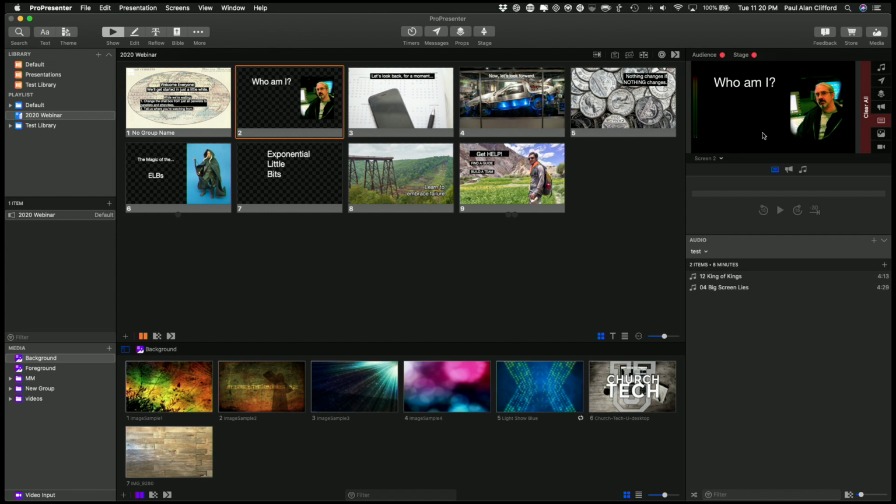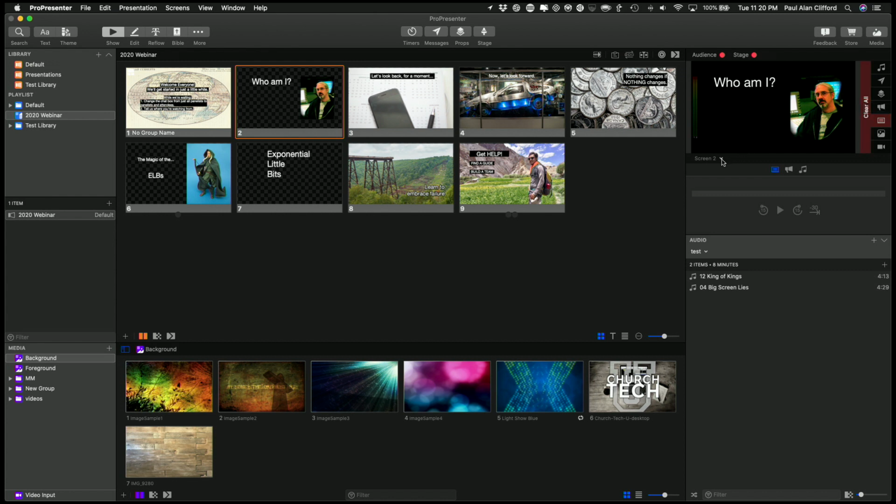Now, what you might notice is the clear buttons that used to be way over here are now right here, and they're more intuitive because it shows what layer is being used right now, and so you know which to clear. This, of course, is the slides layer, but I've got other layers that I can clear, or I can just click clear all. So I have a lot of power here.